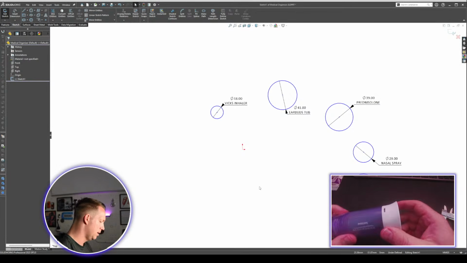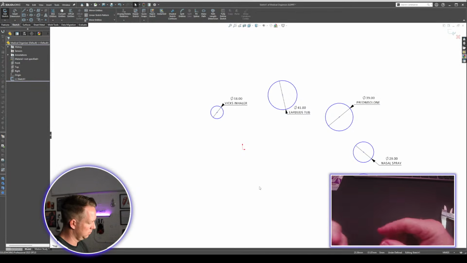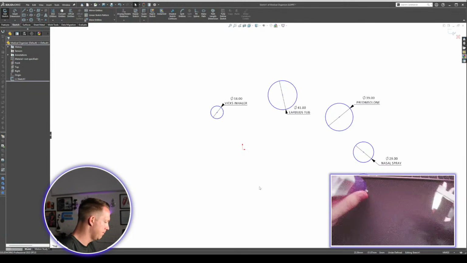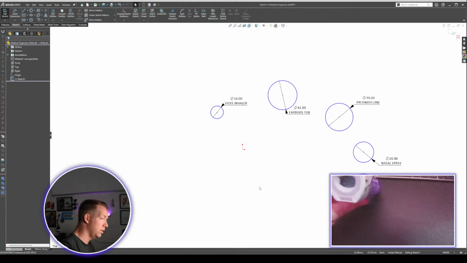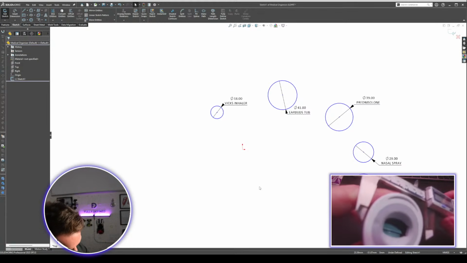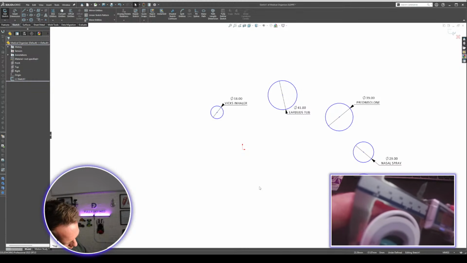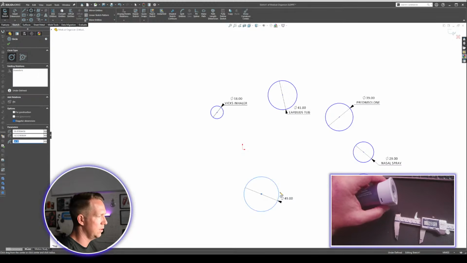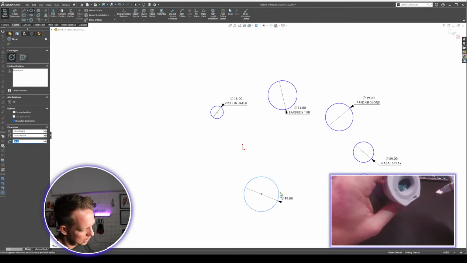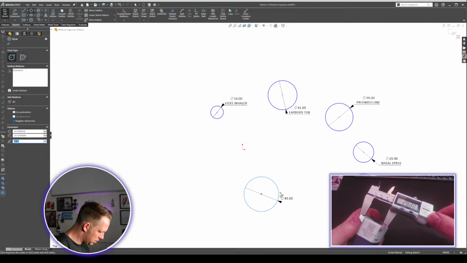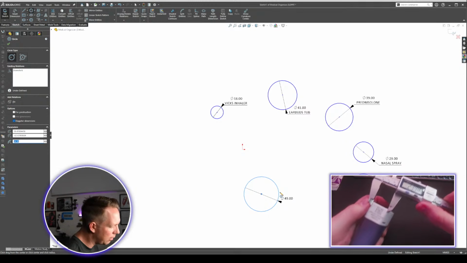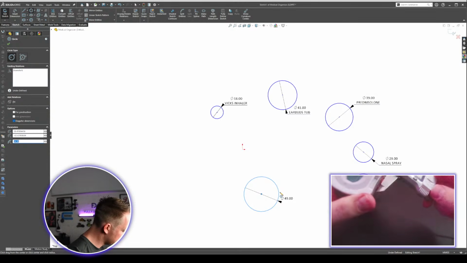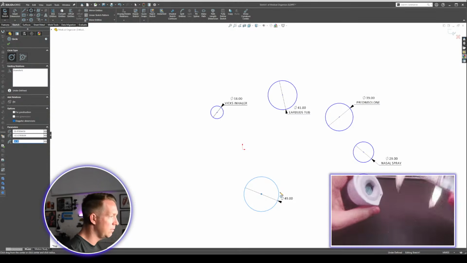Which means to do this profile, we're going to have a look at the shape here, and I'm going to use this size, 49. It's just under 49, so I'll do that 49 circle. And then it's got a straight section here, which is about 24. And then the whole width, 54.